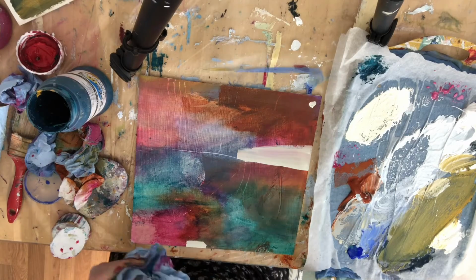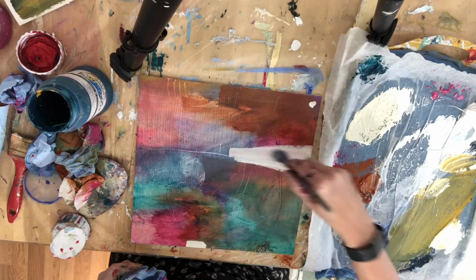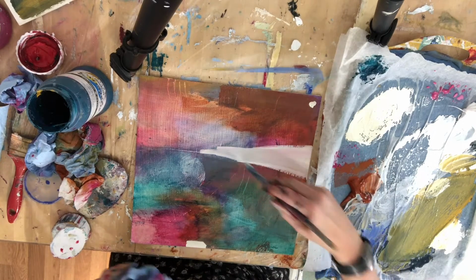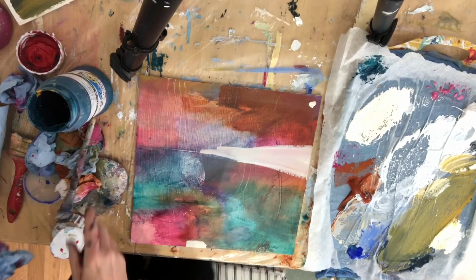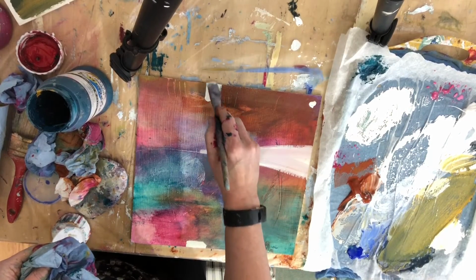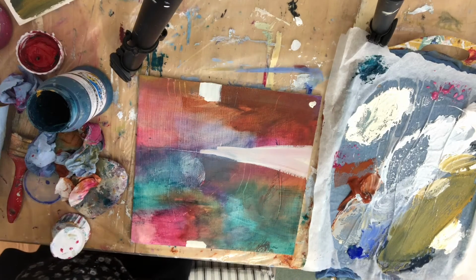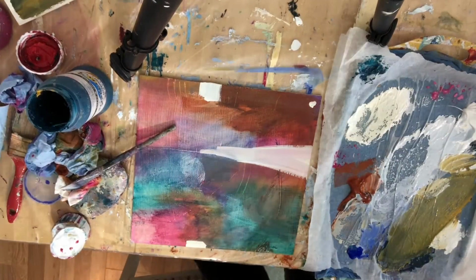And of course, when you've done that, I'm smoothing that out a bit because I don't want those brush marks. When you've done that, then you can go back in, and when that's dry, you can glaze over that again, or you can not glaze over it and keep it opaque. But you can build up really interesting effects and layers that way.